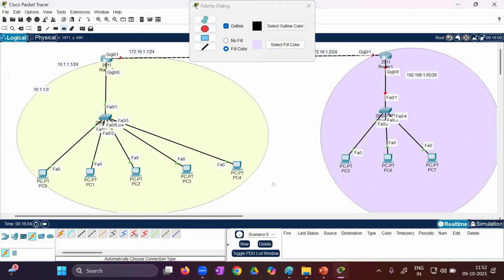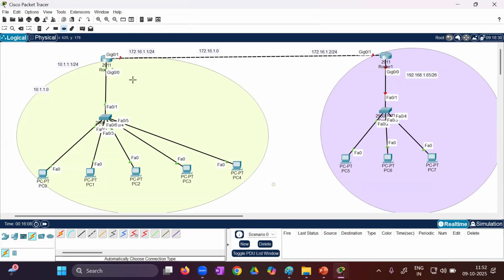And this is the DHCP client help address. It means this is the location of the DHCP server. And here I'm having the host, or you can say client. And this router will be acting as what? Relay agent. And this is the agent router.